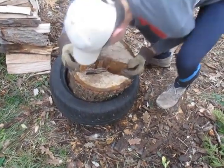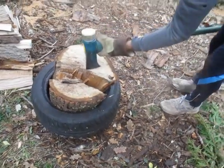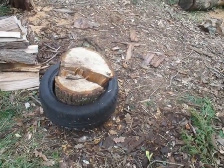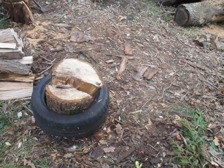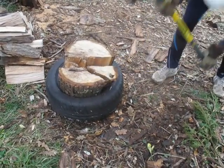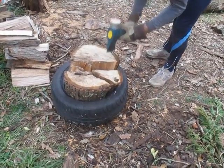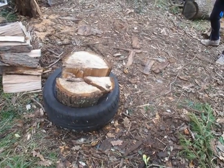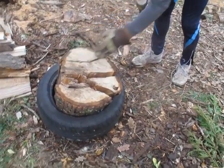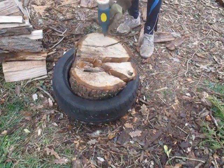Now that we got the first crack, I will turn it a little bit and hit it here, trying like on a pie — chopping off another slice here. My target would be right here, trying to take off a slice of the pie. Again, same thing here — I'm going to move over a little bit and take on another slice. Too far over, so instead of cutting a slice here I made a big crack. Well, also helps me. Again, I move over here and try here — cut off that. Okay, next move right here.